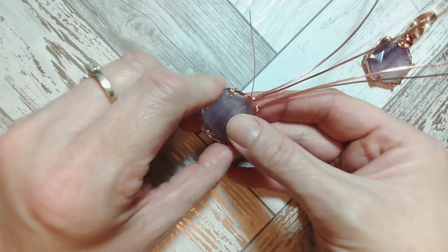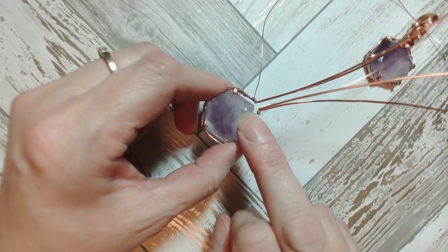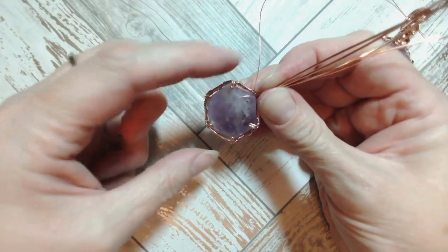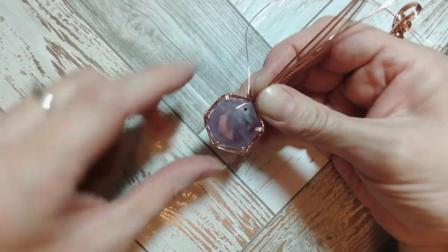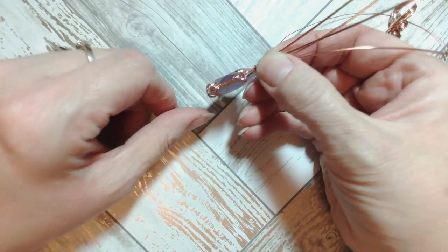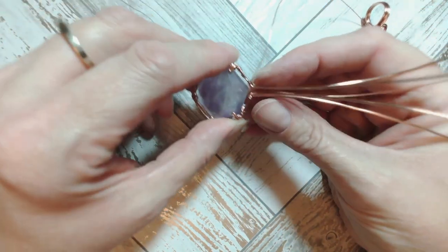And I'm just going to sit that in with the drill hole up at the top because it means I can cover it with swirls if I want to. Now what we need to do is just be happy with all of our angles, make sure that our prongs are facing each other at those special points. Make sure that you're overall happy with the design. Like I say, it would look really pretty if you just wove all the way along those lines.